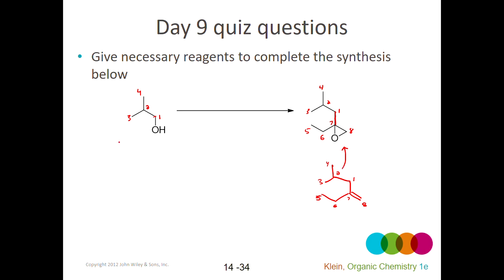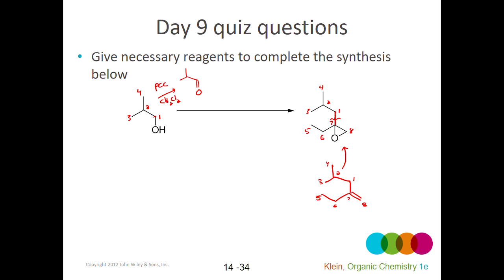So just randomly, let's say we want to disconnect here retrosynthetically, and let's say we want to make carbon 7 the Grignard. I want to have it attack carbon 1. If I want carbon 7 to attack carbon 1, I need carbon 1 to be electrophilic. There's 2 ways I can do that. One is if I use PCC and dichloromethane, I can convert this OH into a CO double bond, right? That's the oxidizing reagent we talked about recently. That will make that carbon electrophilic.